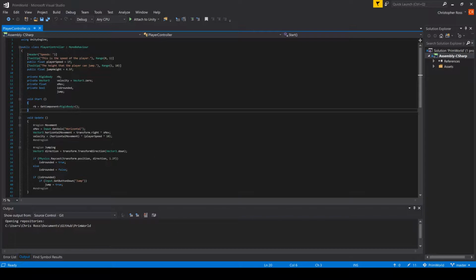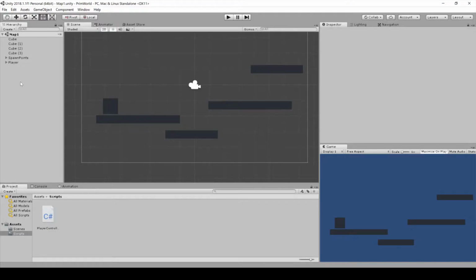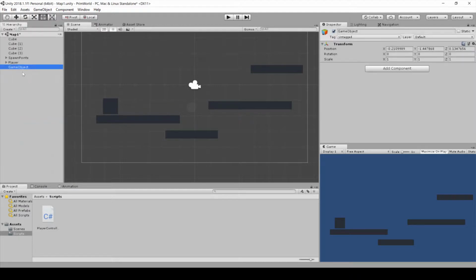So the first thing we actually want to do is let's clean up our hierarchy. So I'm going to add a few new things. First thing that I'm going to add is a game manager. Now this one will manage our overall game.